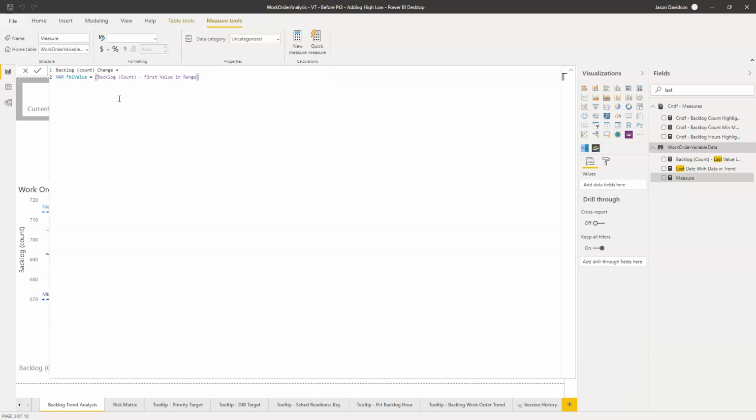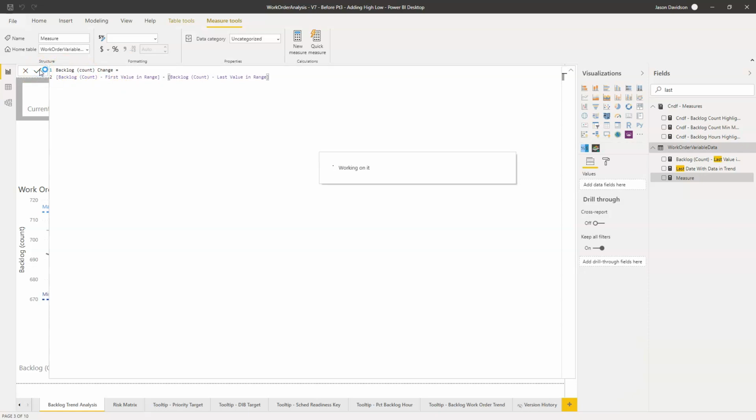Actually, we don't even need a variable here, we can just go straight to the solution: first value in range minus last value in range. That's going to be a straightforward calculation. It just gets the difference between the first and the last values in the range. That's our first one.